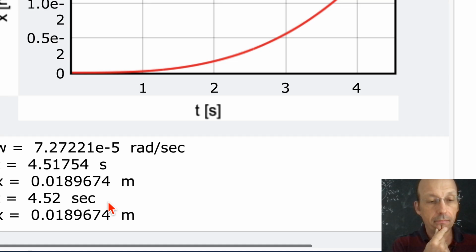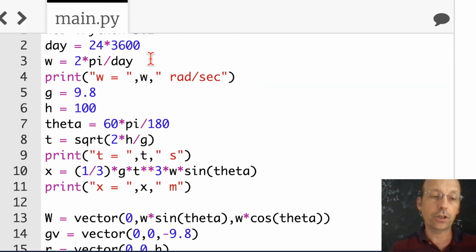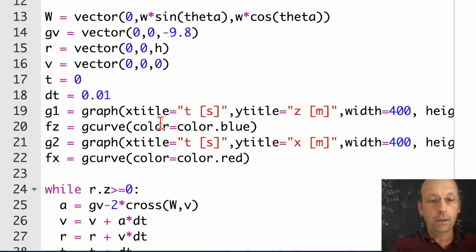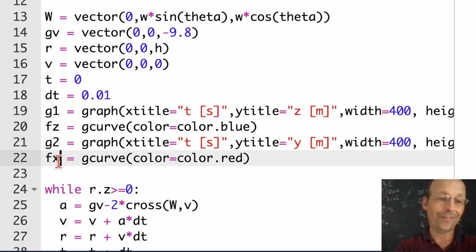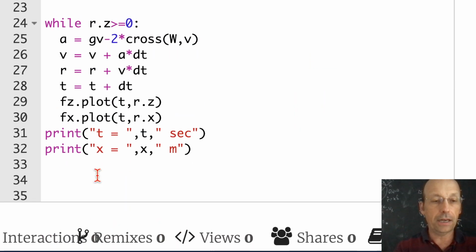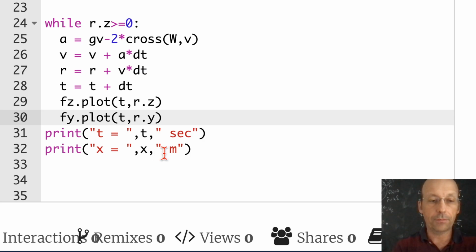Very interesting. Let's just, for fun, plot the y position as a function of time. So up here, I'm just going to change this to y and this to y. And then down here, I'm going to change this to y, and let's print y.